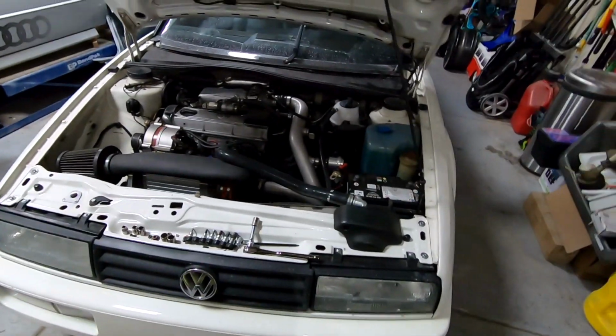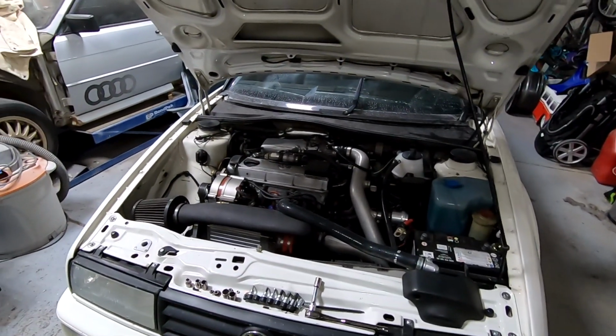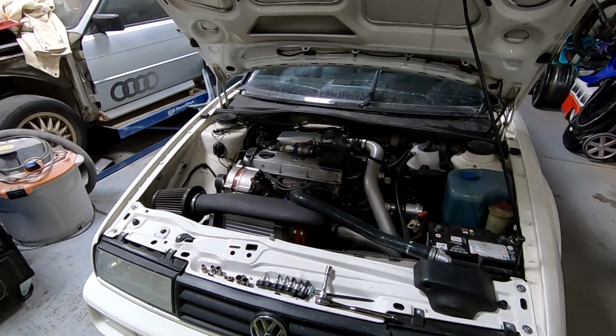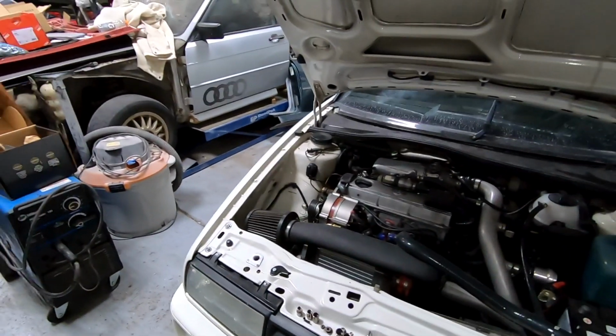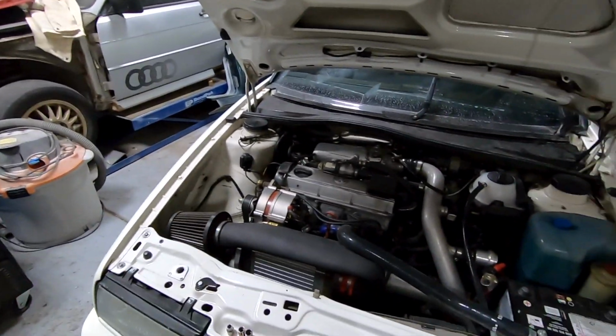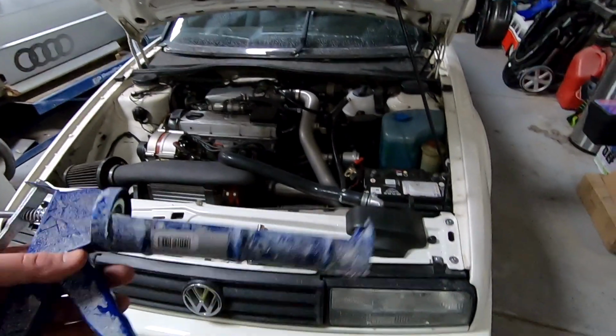There's one tool that seems like anytime I'm painting, I have to go to Home Depot or Lowe's and buy a new one because I can't find it. I just dug all over the garage, couldn't find it. Went inside, found it down with all my wife's painting stuff.